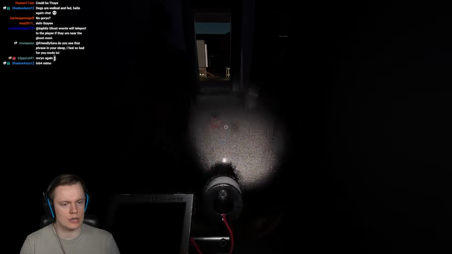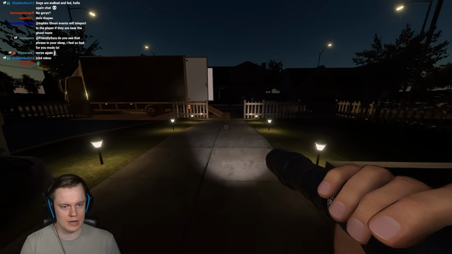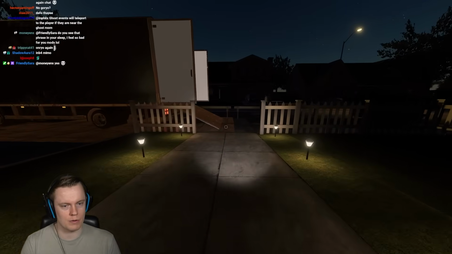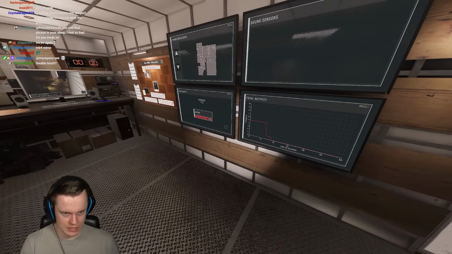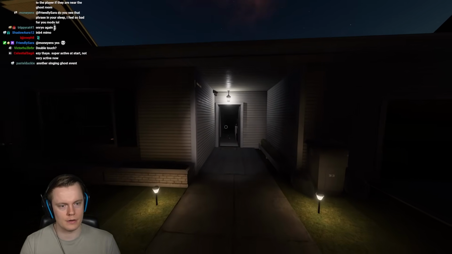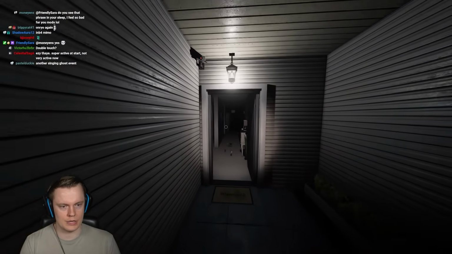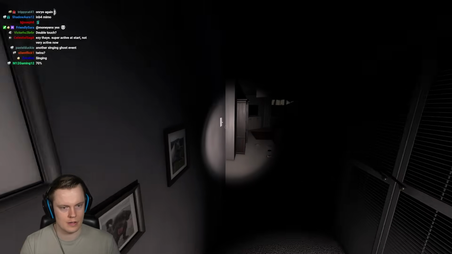Okay, yeah, we should have checked our sanity. Fuck, I didn't check my sanity exactly. Can I somehow check my sanity and then still walk into the ghost event? Probably not. Okay, so our sanity is like 71. It's gonna be gone. Another singing ghost event. Yeah, that's why I want to try for... Could be twins.